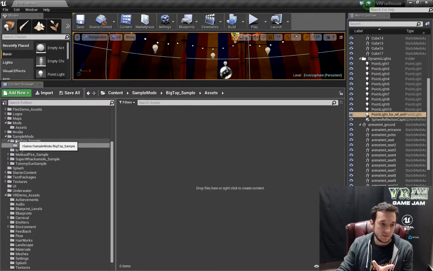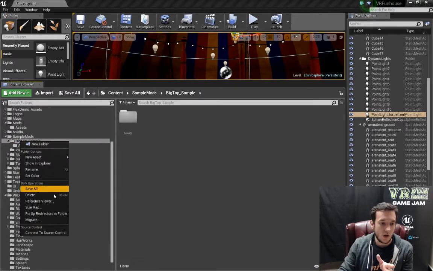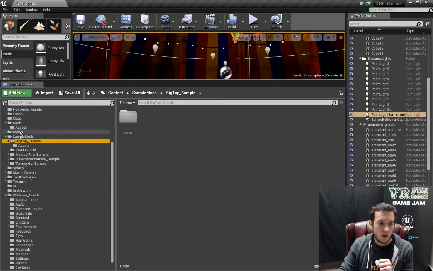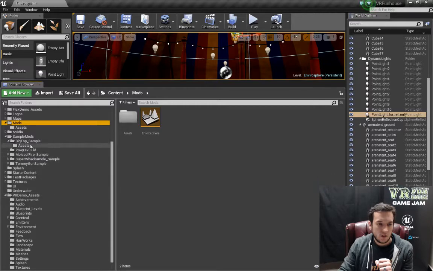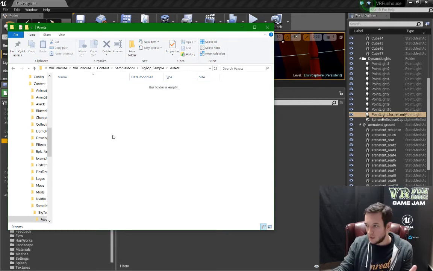So how to fix this is you're going to right click on Big Top Sample, and you're going to fix up redirectors in folder. This will just take a couple seconds to process. And then we're going to do the same in the mods folder. And now if we go ahead and show this in Explorer, it's empty. This is what you want. You basically want to make sure that if you didn't work in the mods folder and you're moving stuff around, you do assets, then map, and then you fix redirectors.